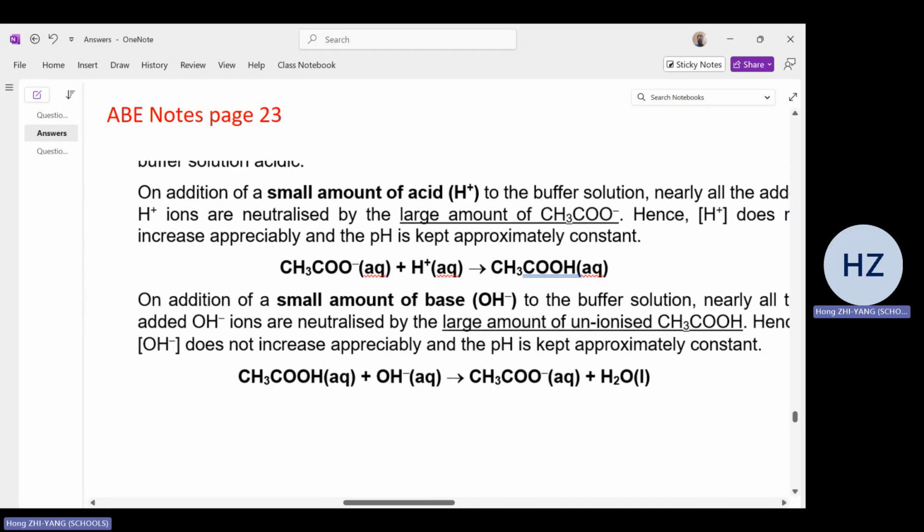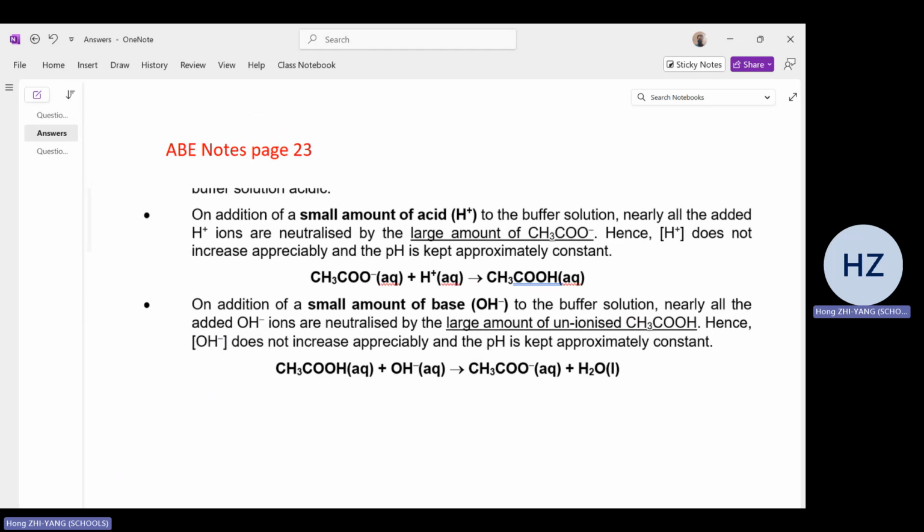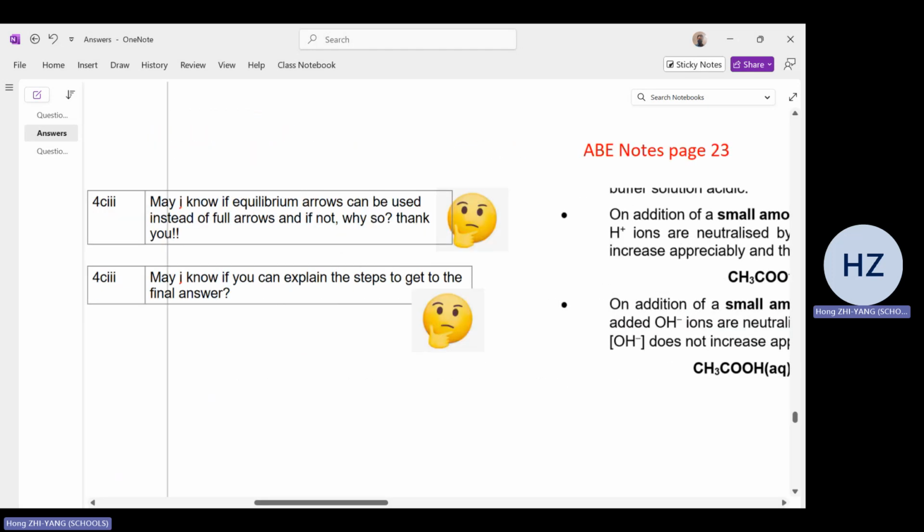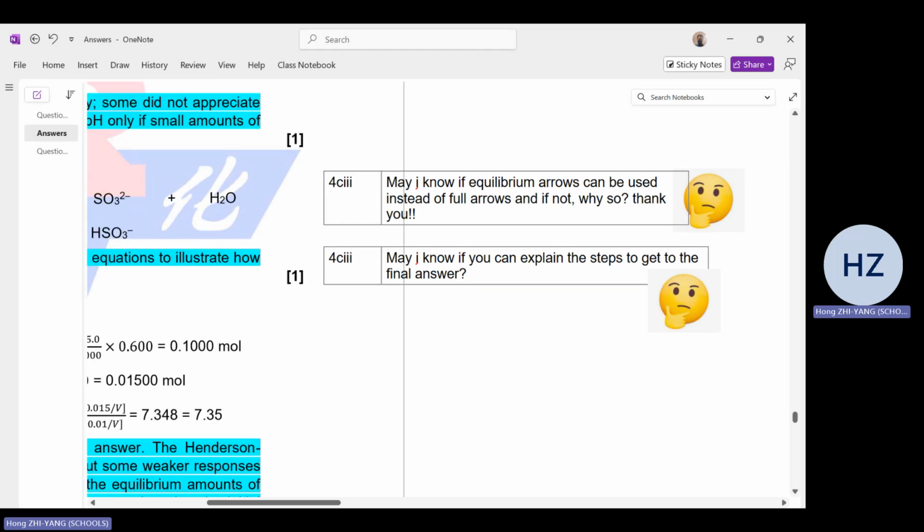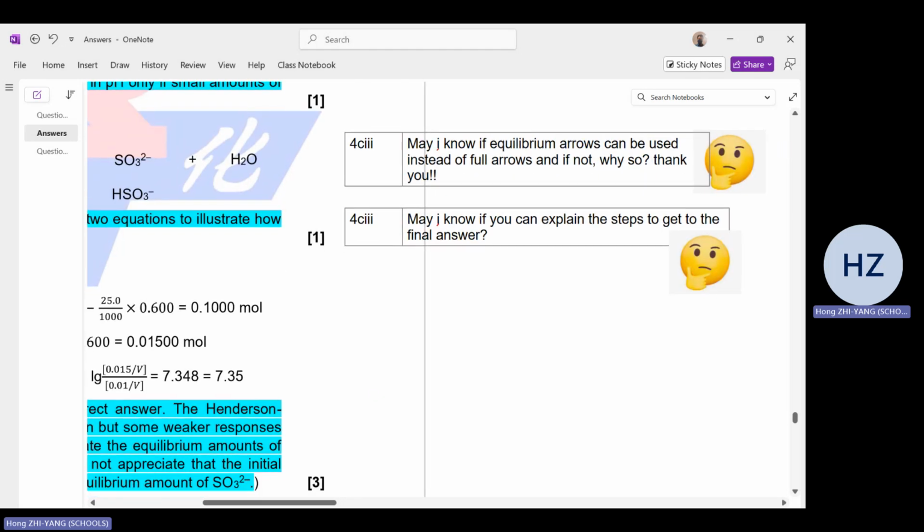If you're asking this question about full arrows at this stage, it means this is your weakest chapter already. Please repeat this revision. You better do this properly and understand when a full arrow is used and when it's not. You really need to know already. It's when the buffer is acting on it. I have about 3 minutes left. Okay. 4C part 3, revise.